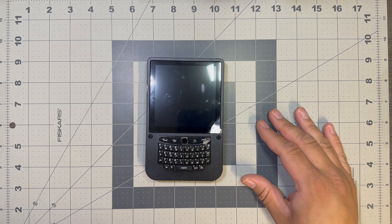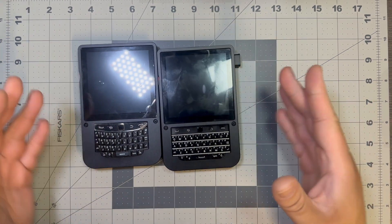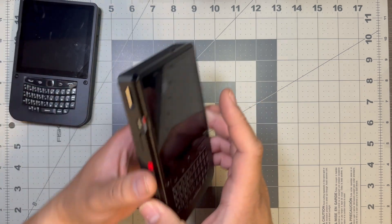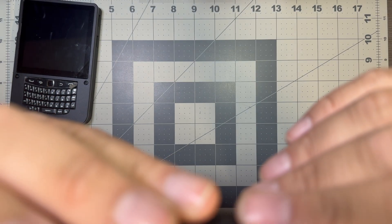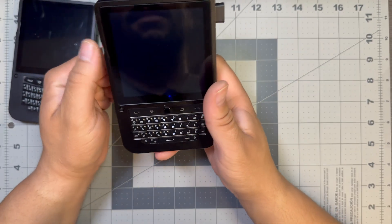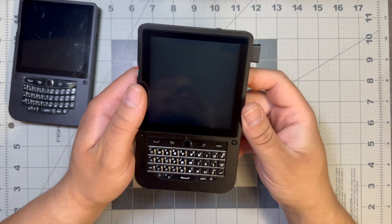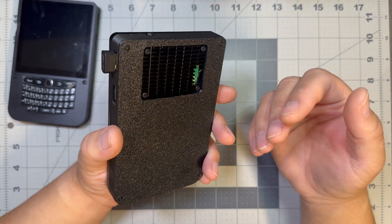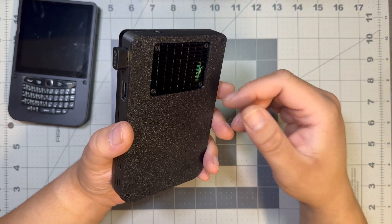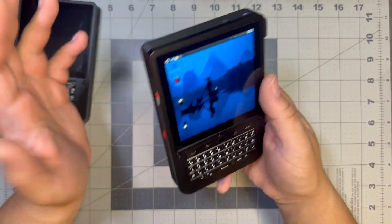Our device is fully back together. Now let's take a look at its sister device — same exact thing, just a different keyboard: the Q20 version. Now I'm going to boot this up. It does make a nice little chime when you boot up, though it's pretty low with these little speakers. You're going to notice I do have a dongle on the side — my CM5 does not have WiFi. This is the lite version without networking, so I did have to buy a dongle and install the driver for it to work.